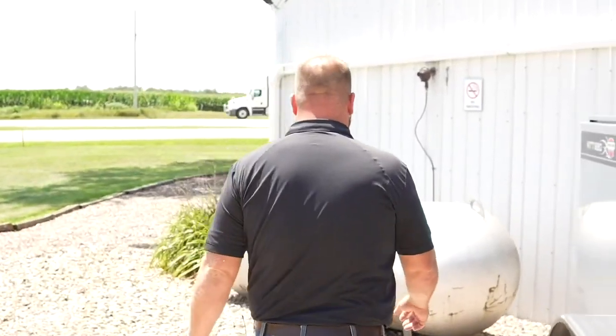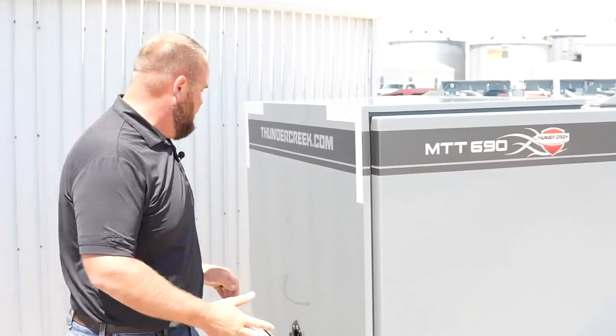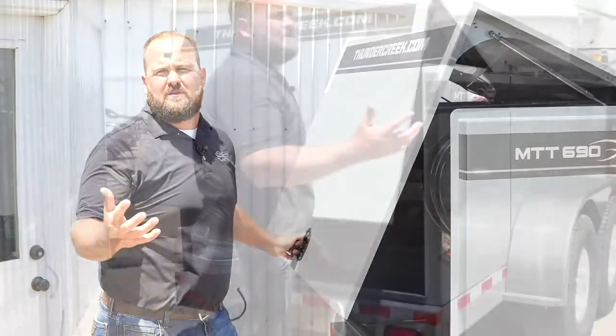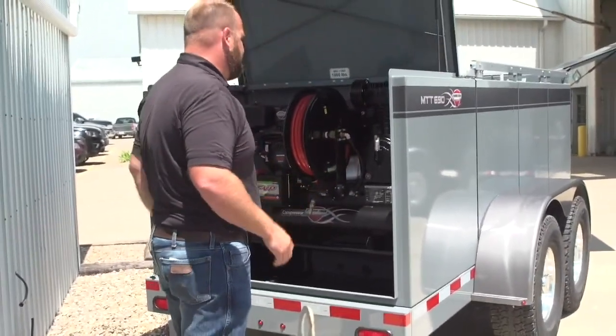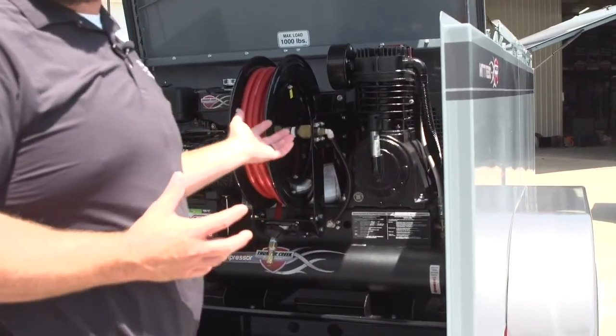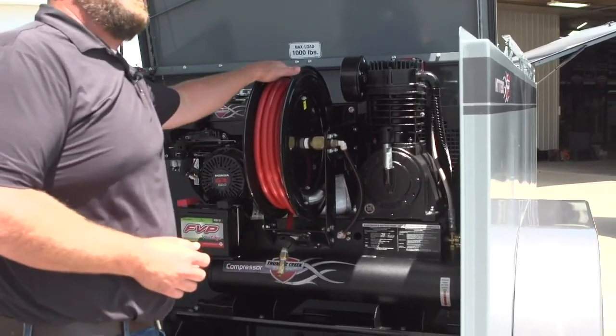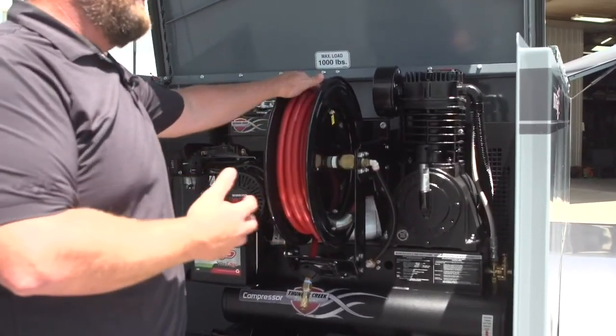So that's the basis of the MTT — we're wanting to get fuel out to the job site without a hazmat and we want to do it with the DEF capability along with it. Now you take that a step further, and with most of our products we offer service capability. This is our utility box. You see this on some of our other trailers like our SLT and our FST. This utility box gives you the capability to put your own systems, or we have a multitude of systems we can put in factory direct. These boxes can be added on later or ordered from the factory — it's a modular design. Some of the more popular options are a large air compressor, compressor welder generator, pneumatic grease systems, and so on.